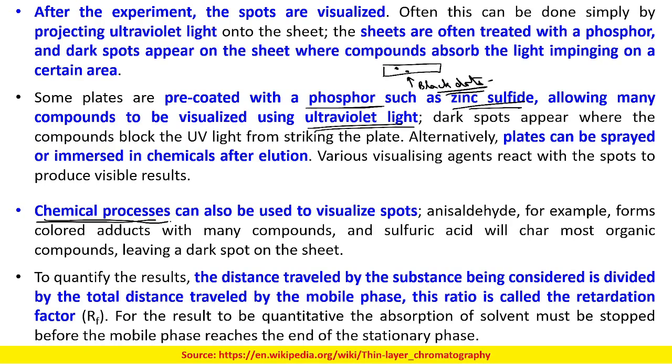So like say you have protein. We know that protein reacts with ninhydrin. So if it reacts with ninhydrin, it will give us a blue color. So in that case, if we spray ninhydrin solution onto the plate, it will be giving a blue color. So for visualizing the analytes, either we can go for this phosphorus, or we can go for the chemical reactions which will generate some color, and in that way we can visualize the separation of the different analytes.